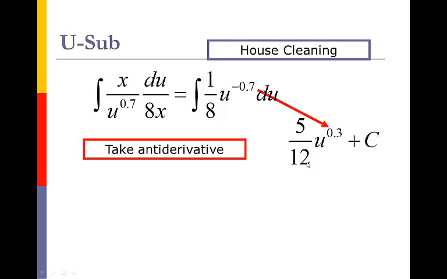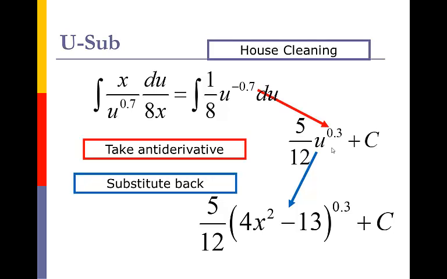Okay, so we converted to u. Why? Because we wanted to do the antiderivative. This was a straightforward antiderivative. We've done the antiderivative. Now we just got to resubstitute back so that we've got our formulas with x's. And that's U substitution. Just trying to convert it from a complicated formula of x's to an easy formula with u's so we can do the antiderivative, and then we bring back the x's.